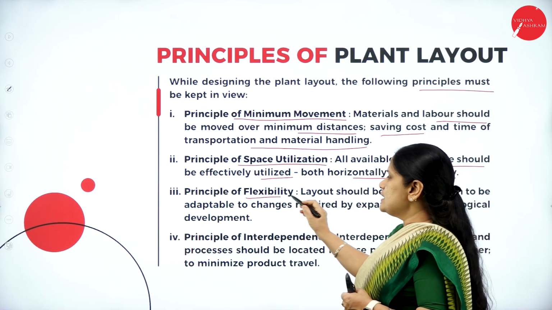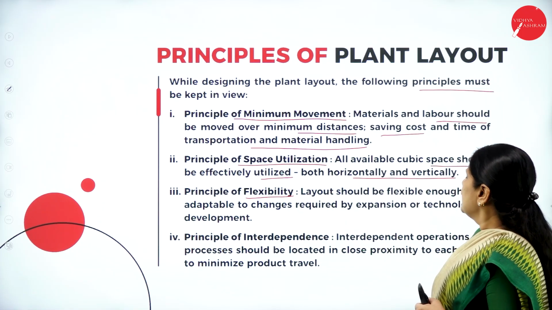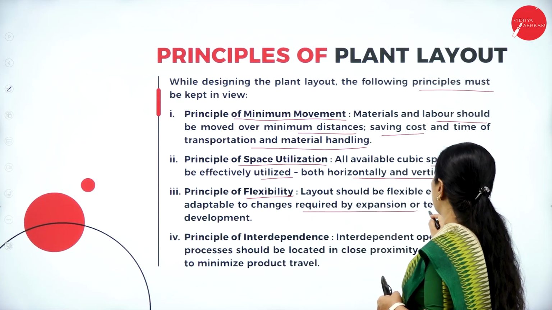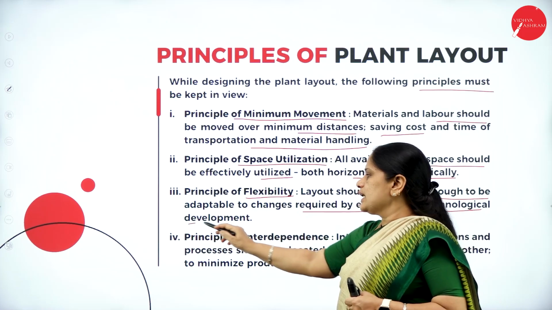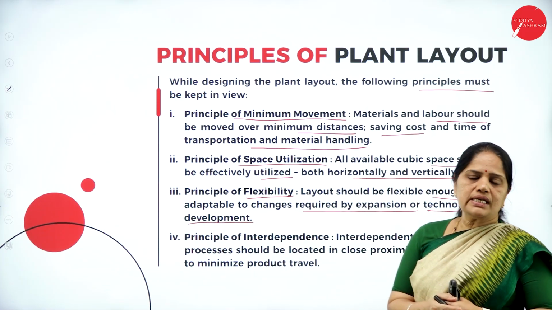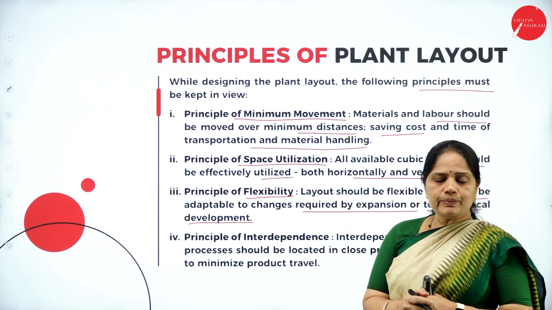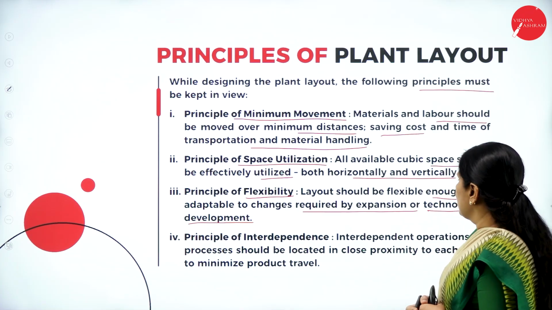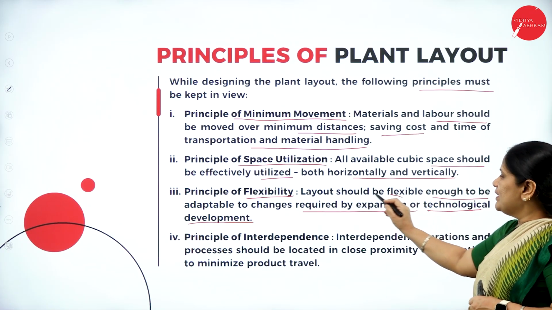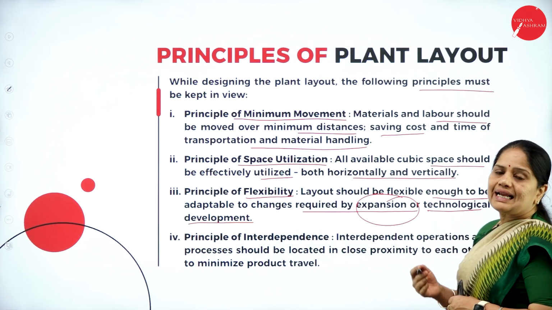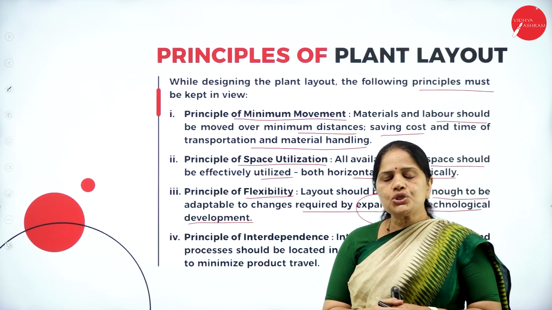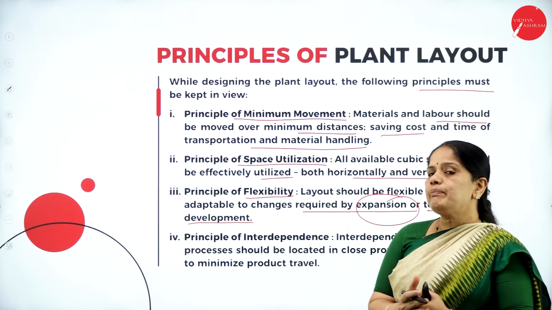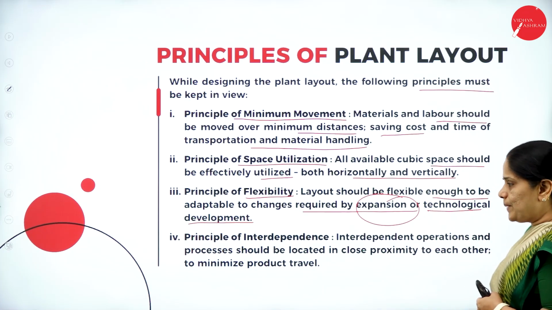Then the next one is the principle of flexibility. The layout should be flexible enough to be adaptable to changes required by expansion or technological development. So whatever changes we are trying to make in the layout, they should be adaptable, as flexible as possible. Because whenever there is a plan for expansion or technological development, the layout should be able to support it.